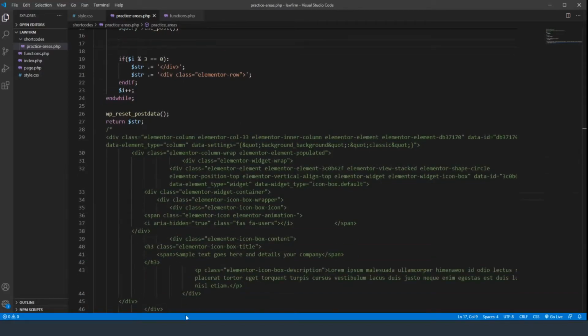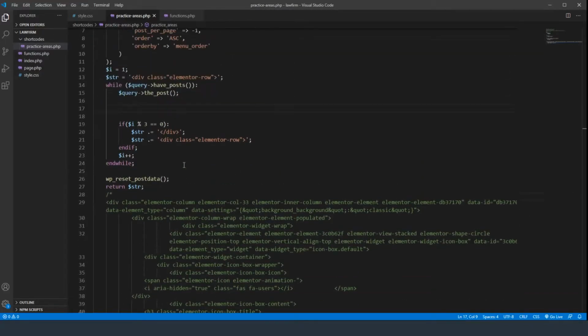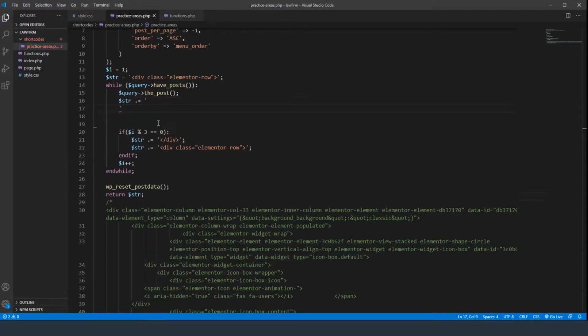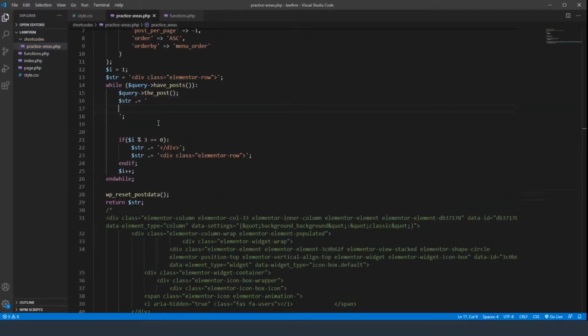Okay, so now before this happens, we need to add this code. However, I'm not going to use all of the code. I just have it there for reference right now. So let's go ahead and start typing it. So $string equals, and then I'm going to start it on a new line just so I can keep everything together.